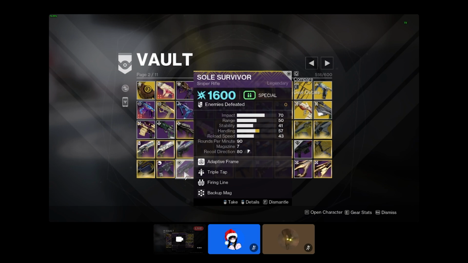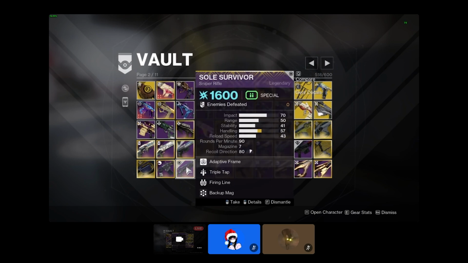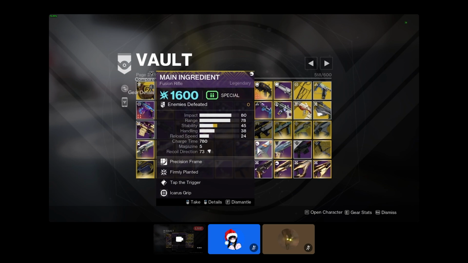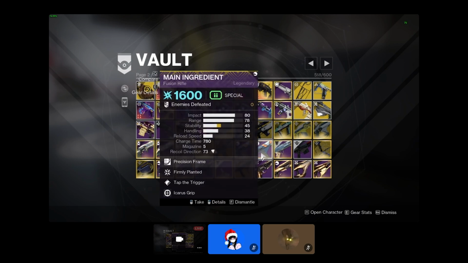Gabe, don't you have Aikilo Sniper crafted, yes? Maybe? I don't know. These are the two good main ingredients. So one of them has crucible kills and the other one doesn't. But this one's better, I think. It's only better if you actually used firmly planted. Just remember to use it.